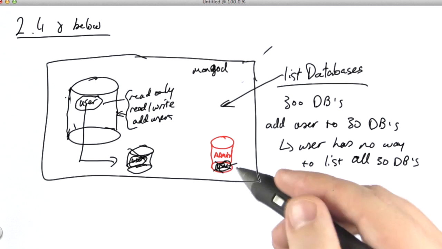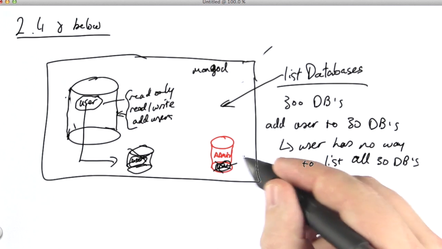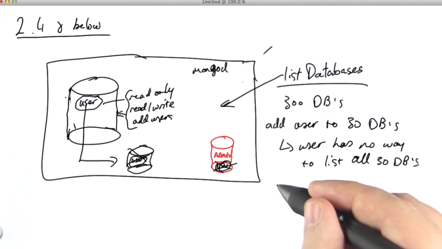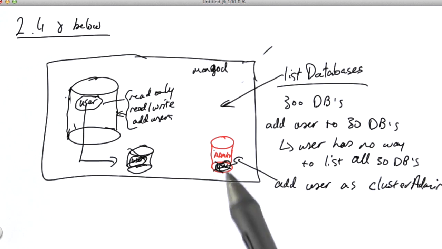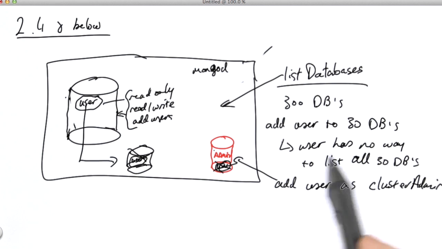So to do that, you actually have to add the user in here into the admin database. So for list databases, you need to add the user as a cluster admin in the admin database, which of course gives them much more access as well. There are far more commands available in cluster admin than just list databases, but that is the level of permissions that you actually need there. You can see why some of these decisions were made, and you can see some of the challenges they throw up, particularly from a shared database model where you've got lots of users and lots of databases. So it can lead to complications, most definitely.